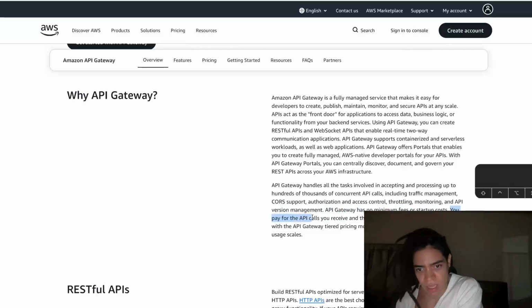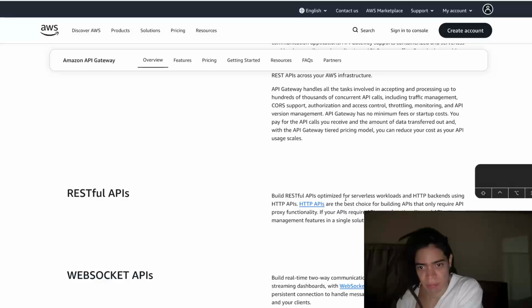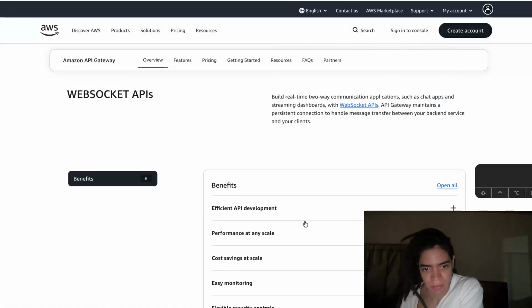You pay for the API calls you receive and the amount of data transferred out, and with the API Gateway tiered pricing model, you can reduce the cost of your API use as you scale. Build REST APIs and optimize for serverless workloads and HTTP backends using HTTP APIs. HTTP APIs are the best choice for building APIs that only require API proxy functionality. If your APIs require API proxy functionality and API management features in a single solution, API Gateway also offers REST APIs.